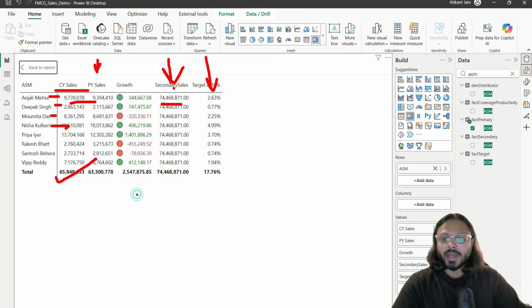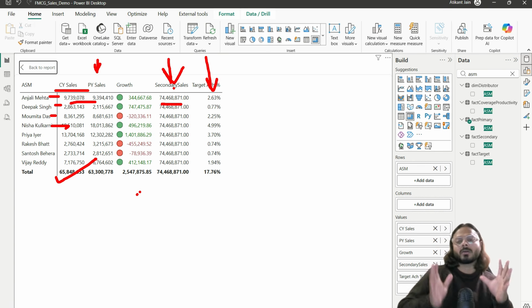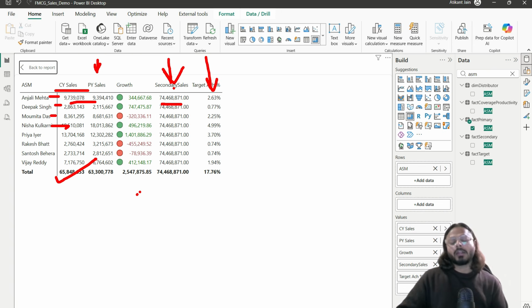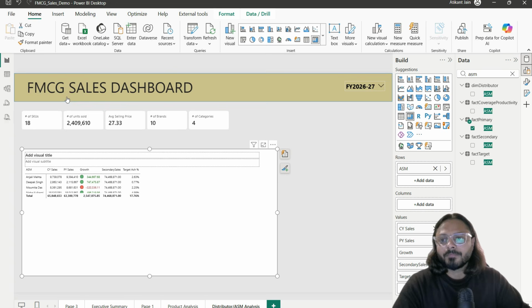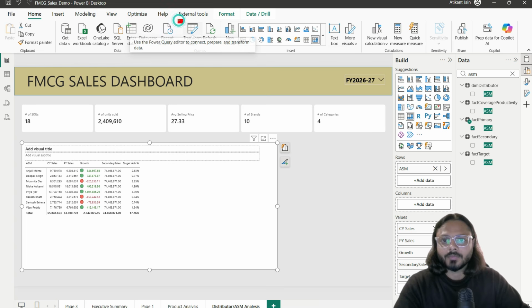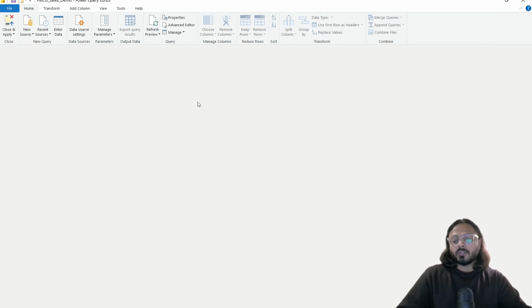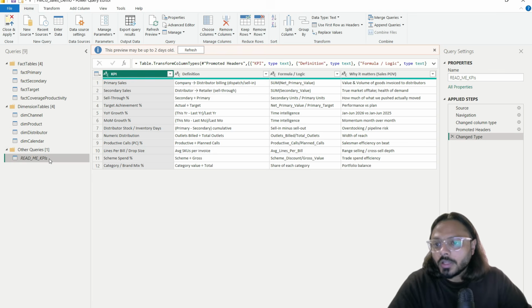So ideally we should have another dimension for the employees: sales officer, area sales manager, zonal sales manager. So have a complete employee hierarchy or sales team hierarchy as one dimension so that you can map that to various other models, right? So before creating any further report, we will go back, go to transform data and create a dimension. This is what we also covered in the list of all the things that we should do, and I skipped that particular step because I wanted to show that later on, right? So now you can go to dim distributor.